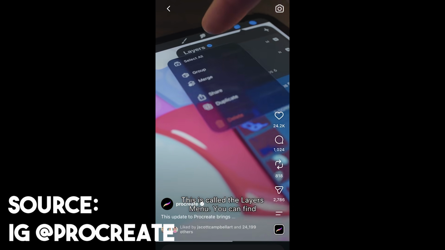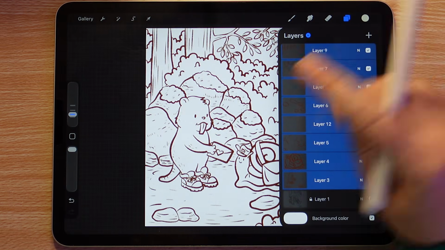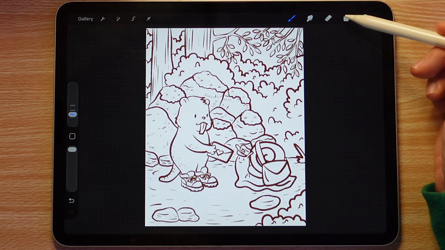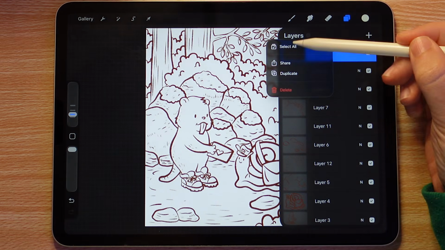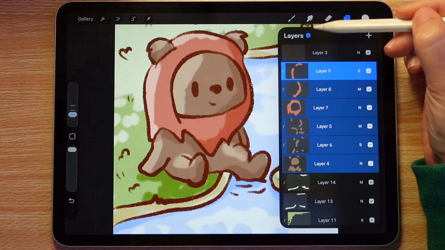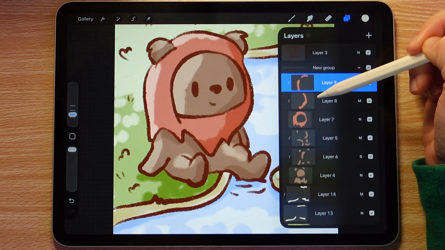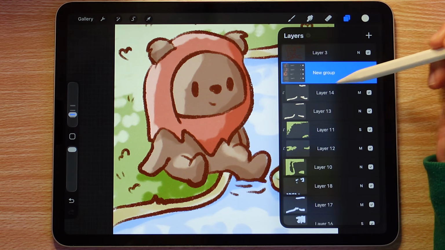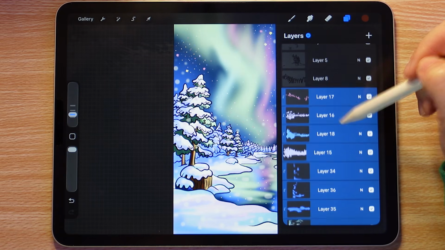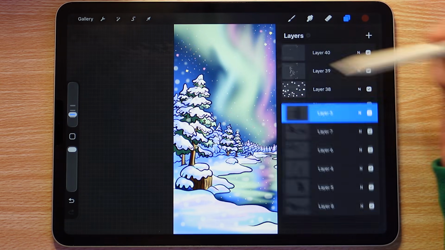Another update that I have been using quite a bit is the ability to perform actions on multiple layers at once. Instead of duplicating, deleting, or moving layers one at a time, you can now select several layers and perform those actions together. Again, it's not revolutionary, but if you've ever cleaned up a complicated illustration with 50 or 100 layers, you'll appreciate how much faster this makes organizing your artwork. Little workflow improvements like this save a surprising amount of time over the course of a project.